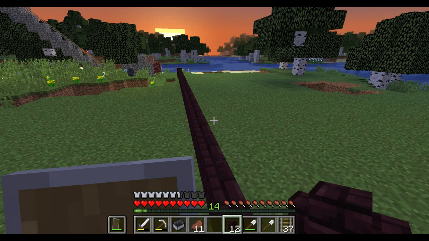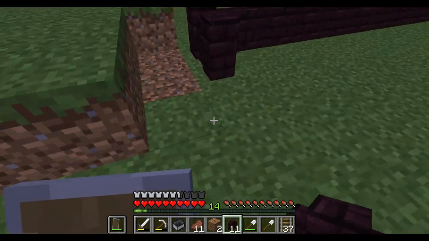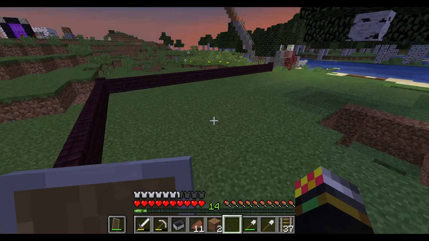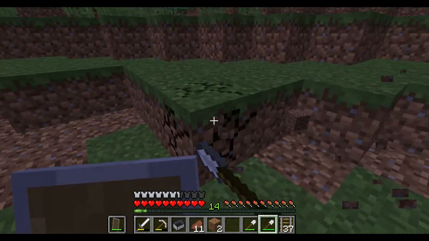To be honest, this is actually quite large. Now that is 18 across, so let's do this. It'd be nice to have it square shaped. Okay, that's all, so I need basically around about the same amount again. Which luckily I have a fair bit of netherrack smelting, so that should all be good.